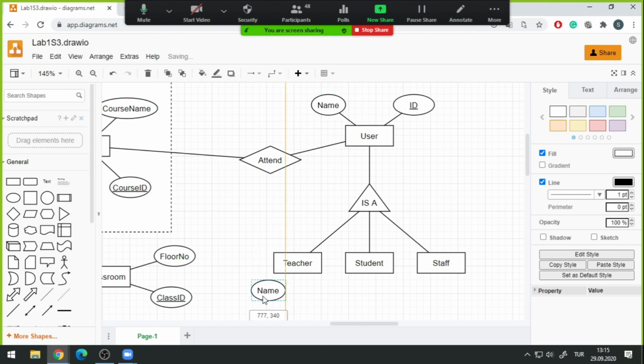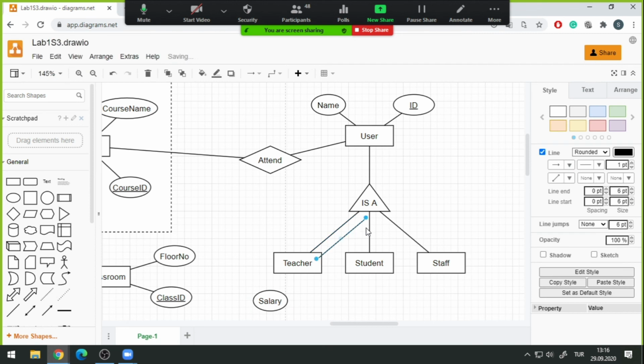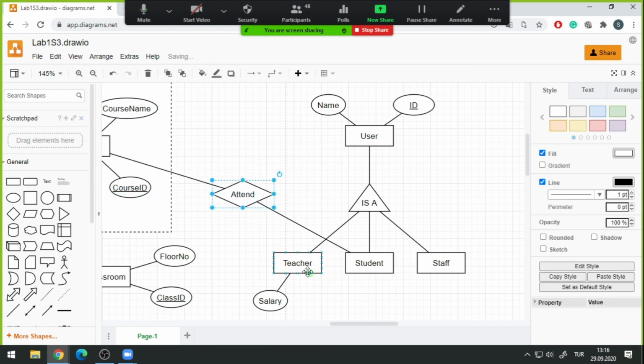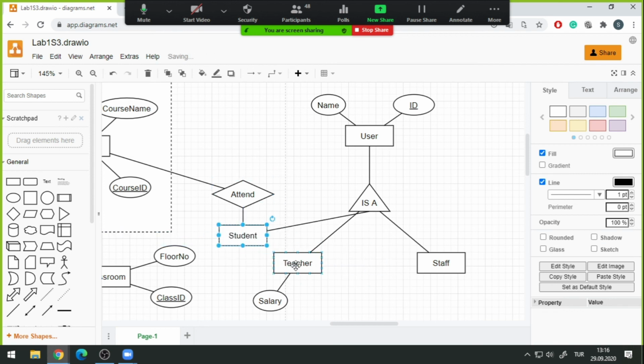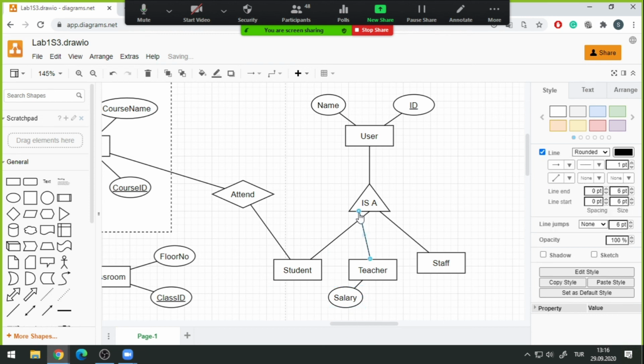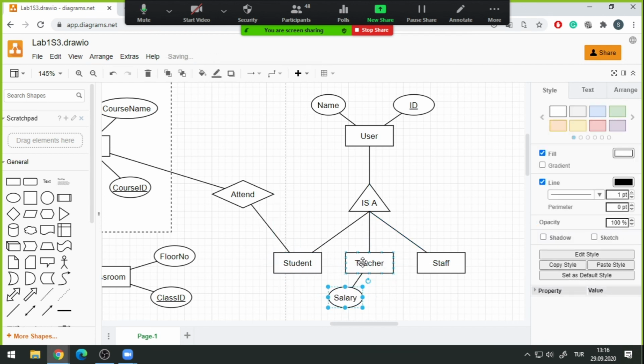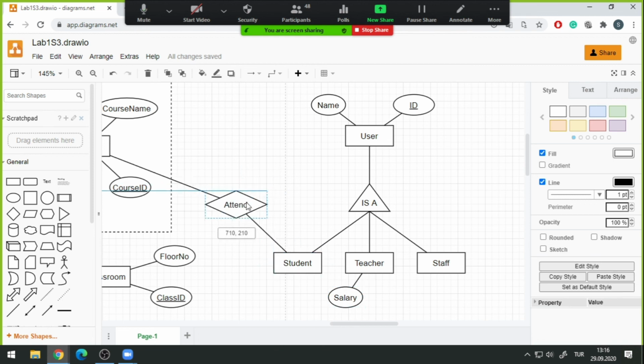For example, maybe for teachers, we would like to store an additional attribute like salary. Maybe for students, let's say, students are attending classes and teachers are not going to attend classes. We can define different relations for the children. So this is what I'm referring to as having some difference in between the children in terms of the attributes or the relations that these are making.